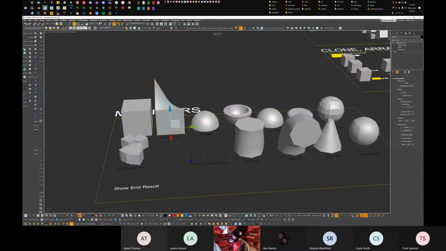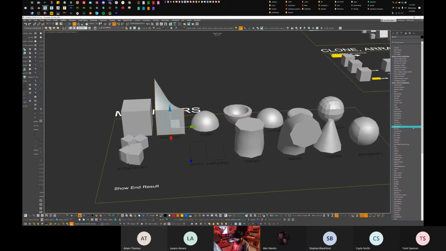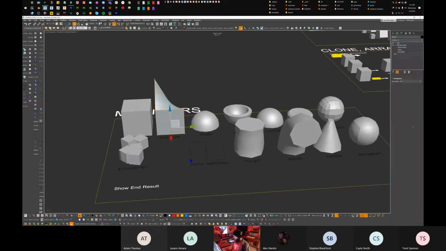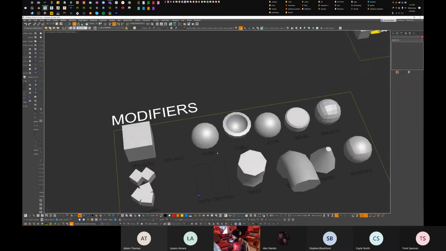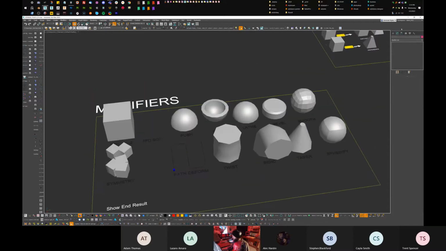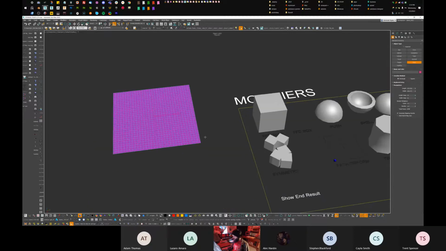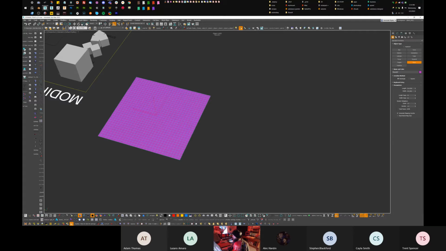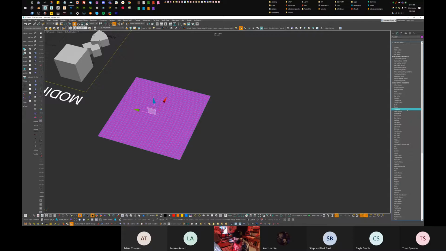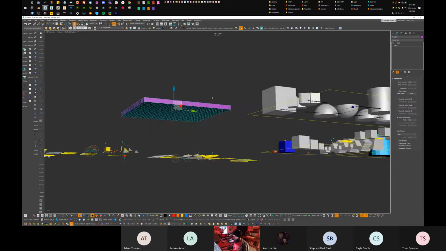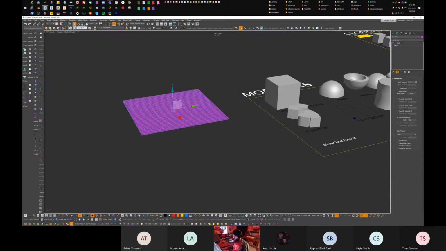Push modifier, if I go up to the modifier list, I can just type on my keyboard, push, and hit enter, and put a push modifier on that. That's almost like a thickness of an object. You can push it outward. So push modifiers are cool. Shell modifiers can be helpful to give a thickness to something. So if I drag a plane out here, planes don't really have a backside. If I drag a plane and put a shell modifier on it, that gives it a thickness, and I can set that thickness over in the modifier panel.